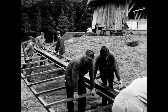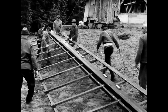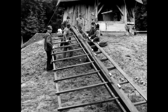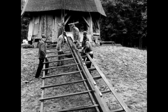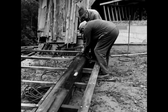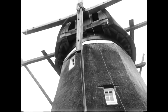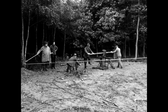Each wing is not made in a single plane, but is slightly curved. The measurement, after which the deflection in the blade was calculated, was the secret of every millwright. The blades are also raised with the help of the earth winch and the pulley. Only 2 men are needed at the earth winch.